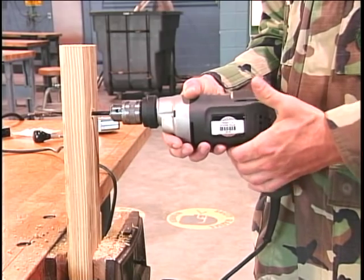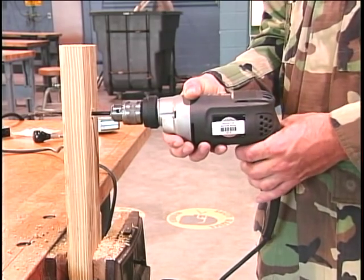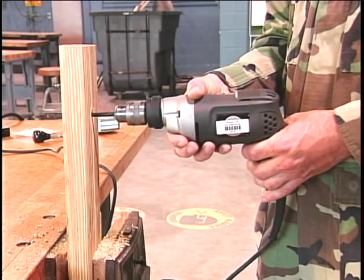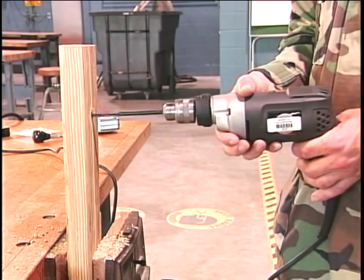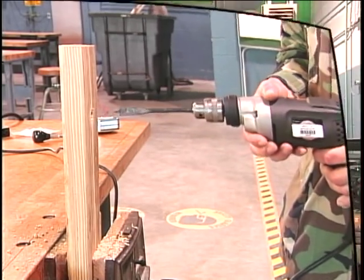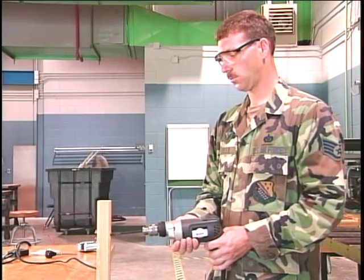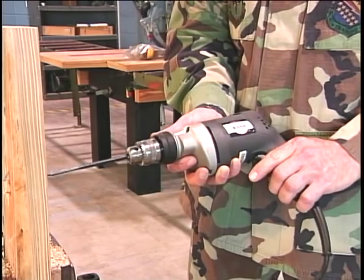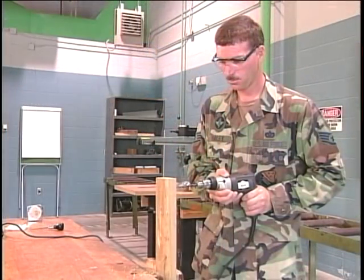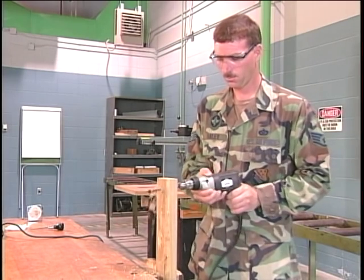Or release the trigger switch and reposition the reversible switch to rotate the bit counterclockwise. This will cause the drill bit to walk itself back out of the hole just drilled. Whichever method is chosen, as soon as the drill bit is free from the workpiece, immediately release the trigger switch to stop bit rotation. If you have additional holes to drill, repeat the steps just covered.